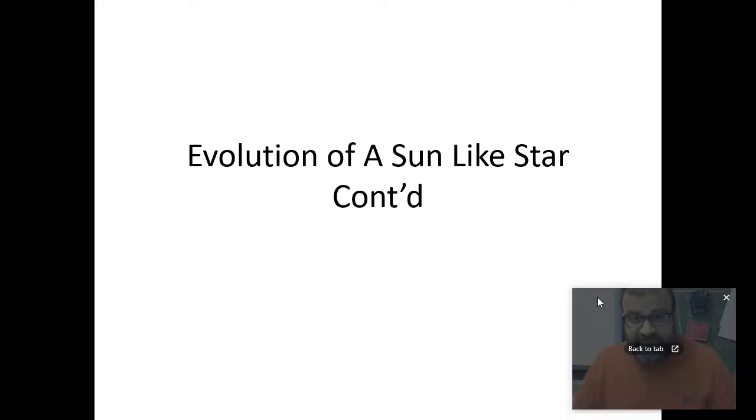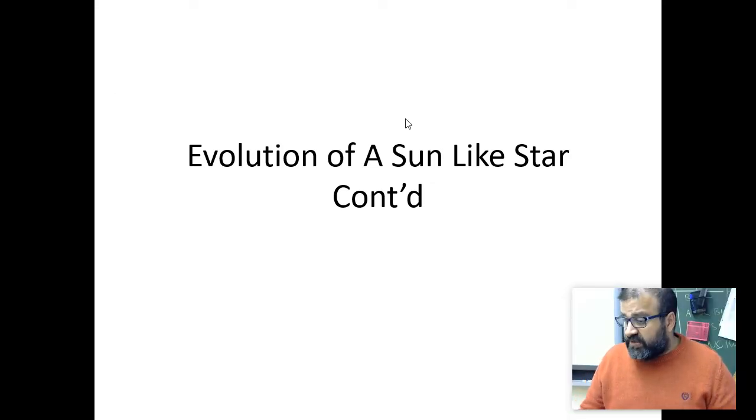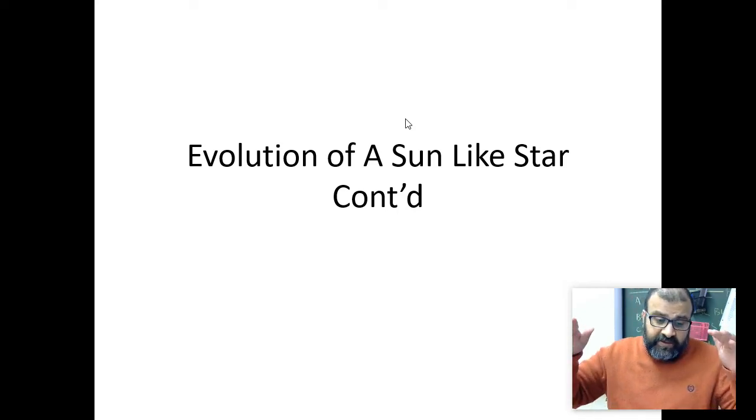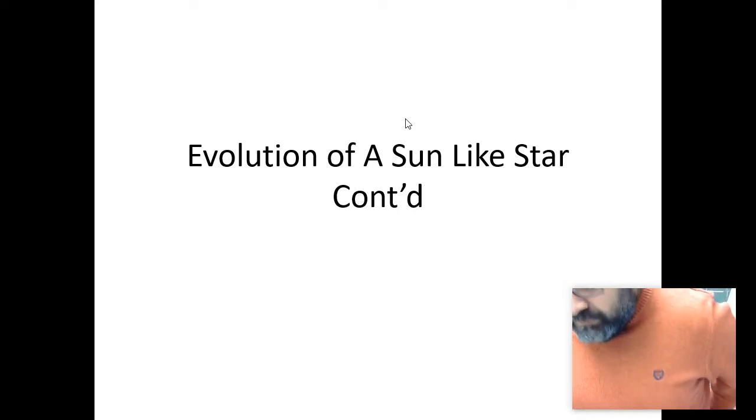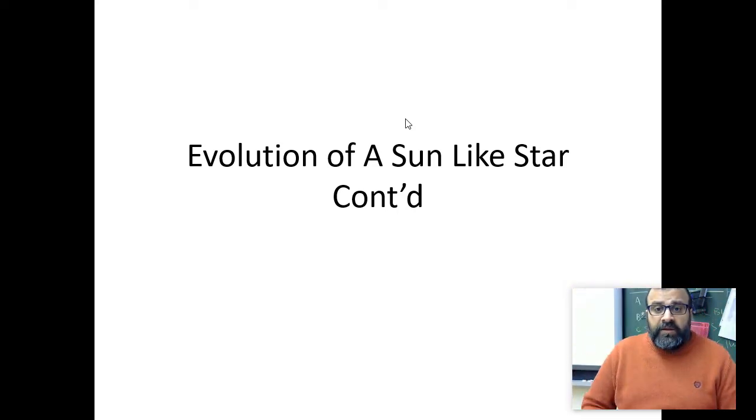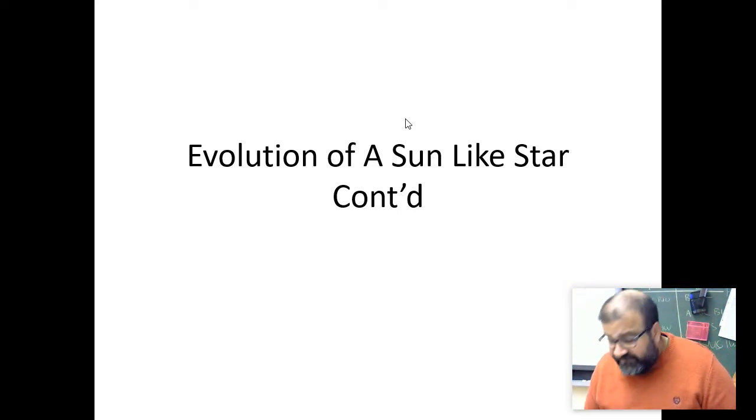So we left off the evolution of a sun-sized star, which we ended up using up the hydrogen, right? Core compresses, the helium core compresses, right? You get hydrogen burn, right? This intense burning around the shell causes the star to expand and cool, so it becomes a red giant. Okay, so that's kind of where we left off.